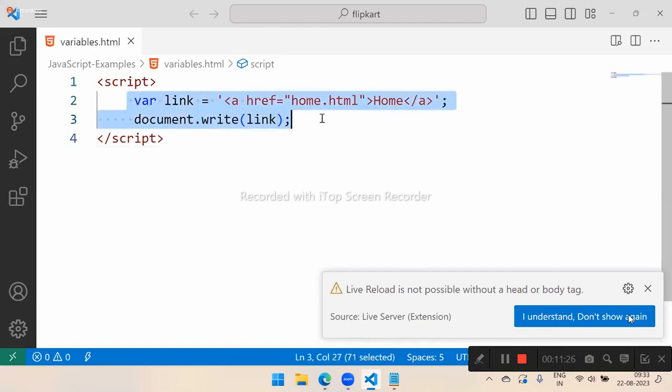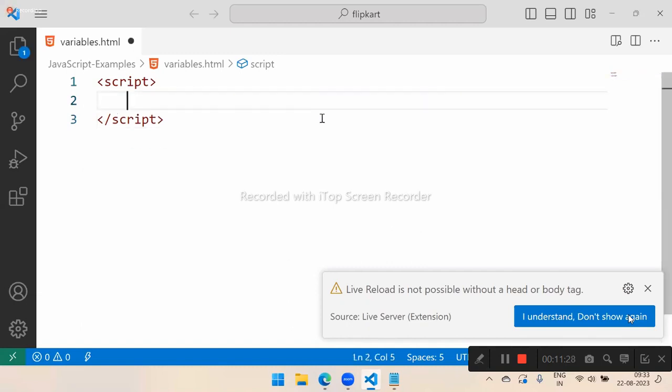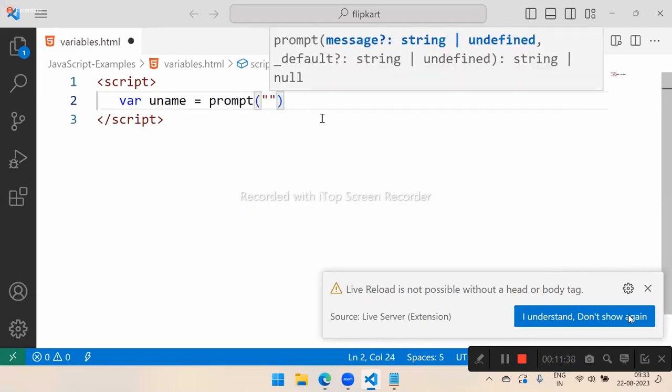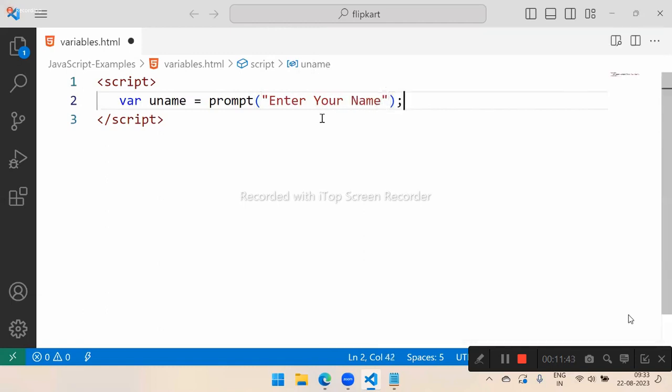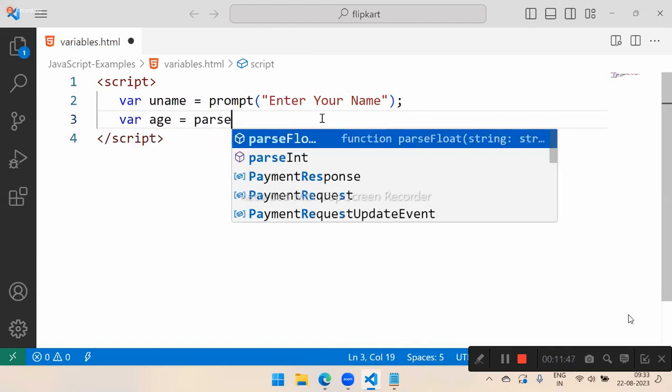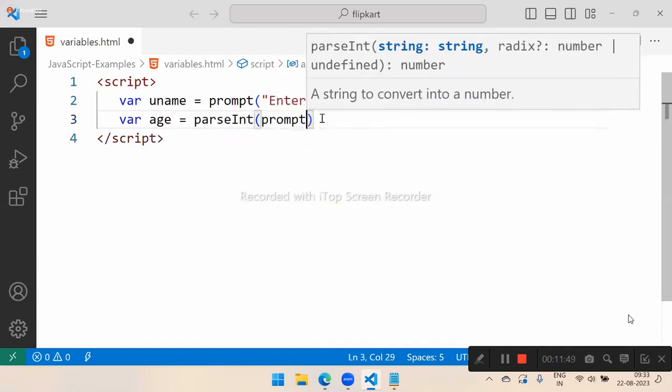For example, we are declaring here var username. I will take from a prompt. Suppose enter your name. After that, var age, parseInt, we will take from a prompt.